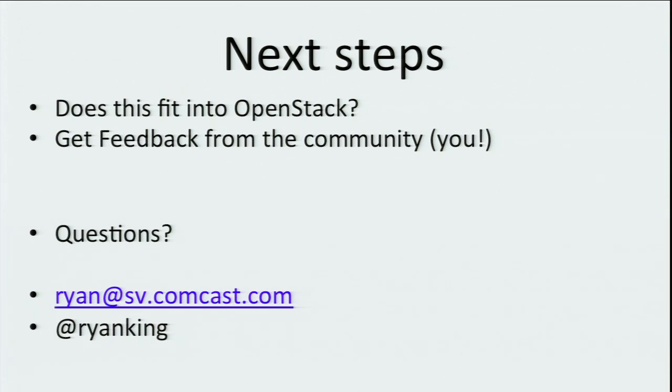As you probably saw, Comcast is now a contributor to OpenStack, and we're talking with various folks about foundation status. We're in a close strategic partnership with Cisco, collaborating with them to help build our own private cloud using OpenStack. We're really looking to get a lot more involved in this community, and open sourcing CMB is sort of the first toe in the water towards that direction.